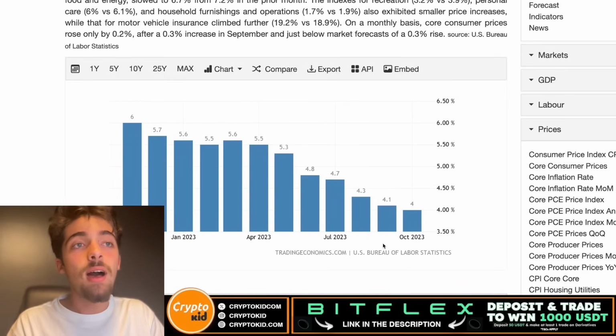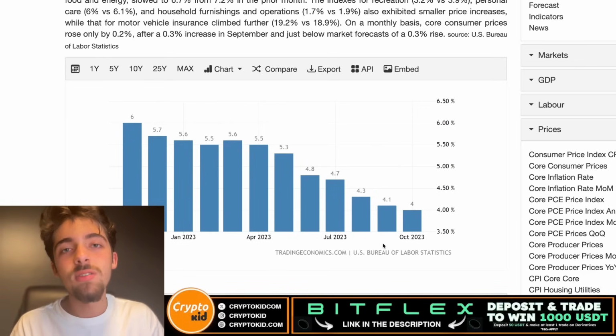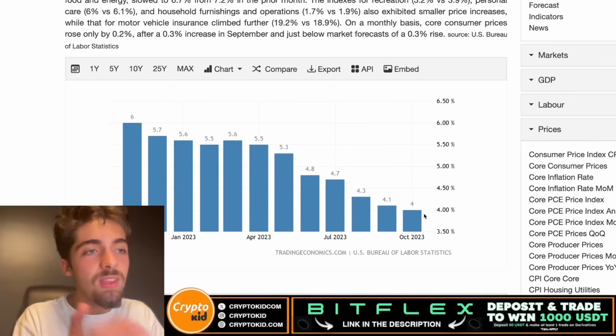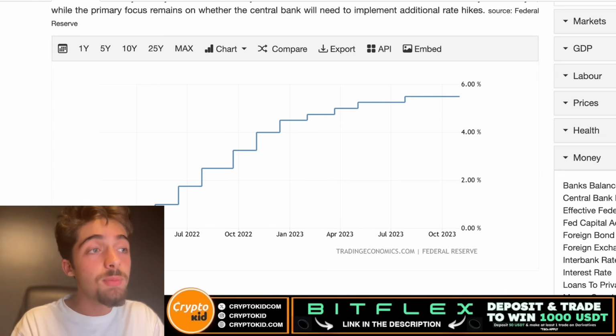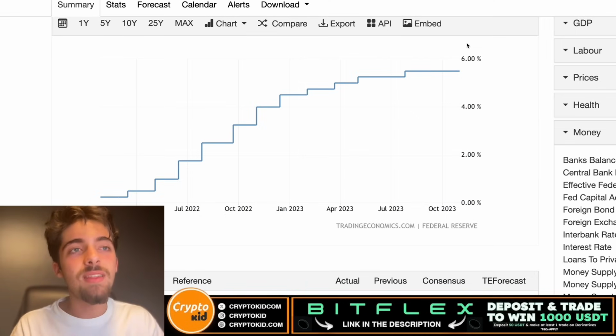The core CPI, which excludes, well, it only excludes the very important stuff, right? So it excludes the volatile goods such as food, energy, etc. That has come down to 4%. This is basically the leading factor that determines the interest rate. And this coming down is extremely bullish. So that is why the S&P is seeing the further pump towards the upside. And of course, the interest rates are at very, very record highs looking into the shorter time frame. So hopefully, if we see a reduction in these interest rates, the market will ease off a little bit. And that is also good for Bitcoin because, again, when interest rates come down, people have more money to spend on assets such as Bitcoin.